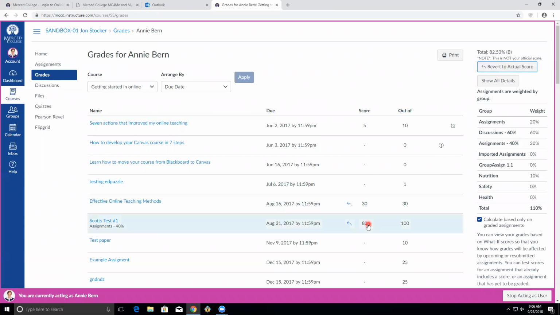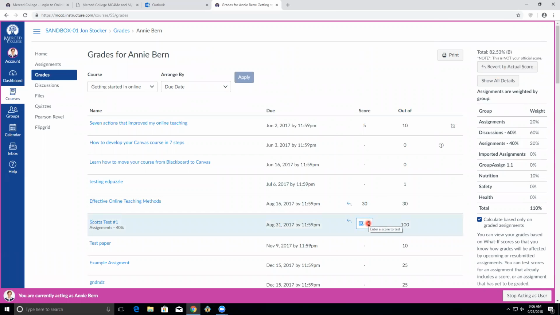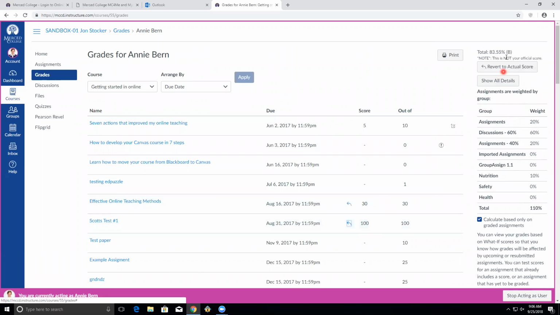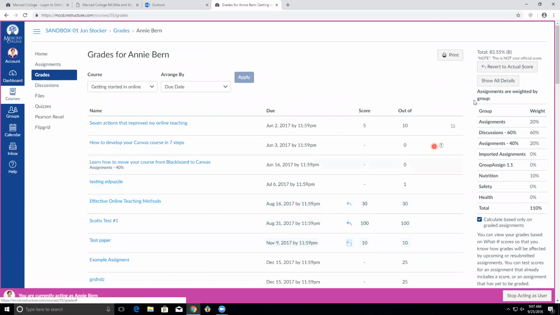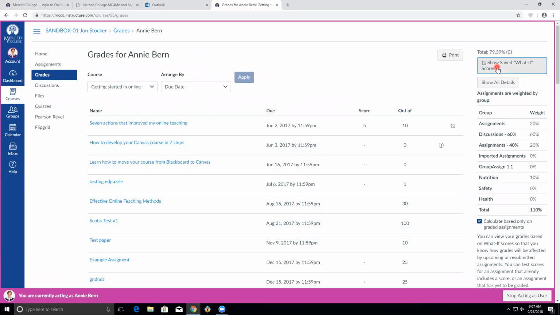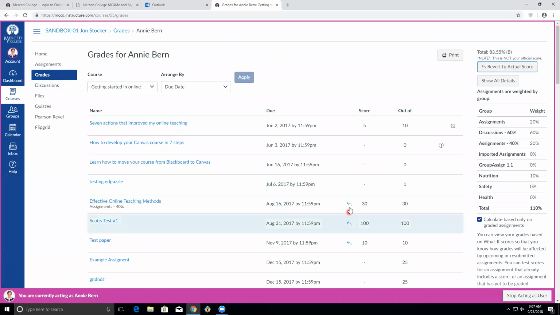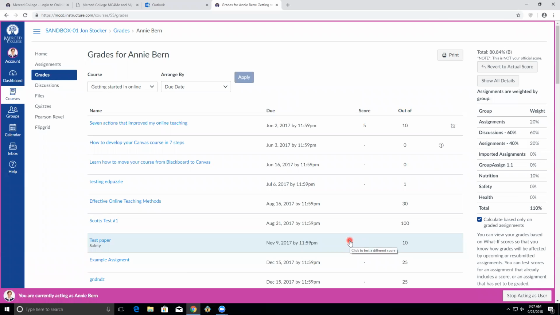So let's pretend that on this assignment it's worth 100 points. You're actually going to get 100 points. Okay, so that brought the score up a full percentage point. Or on this test paper here, which she has not submitted yet, the hyphen indicates that an assignment or quiz has not been done. So let's plug 10 points in there for that one. And that really did not get the score up. So let's just take those out of there. But anyway, it's kind of fun to come in here and play with this and see how your score will change depending on future results.